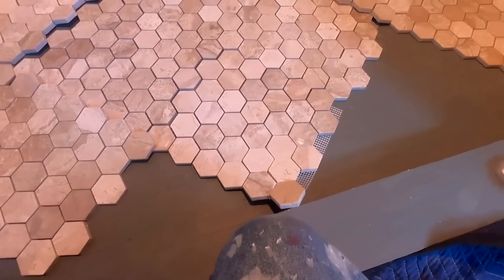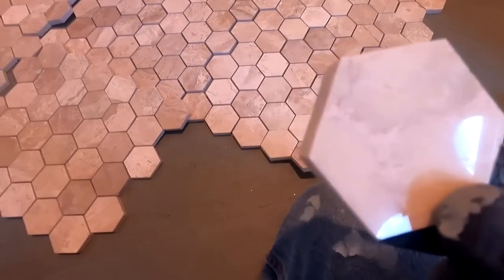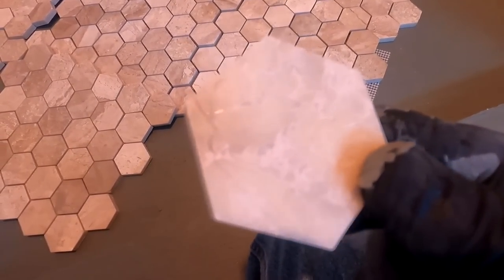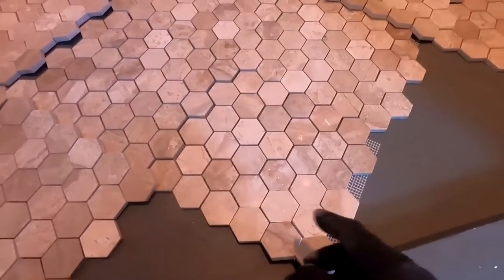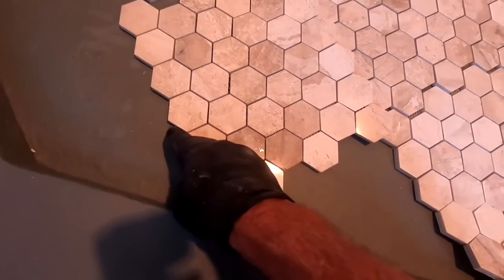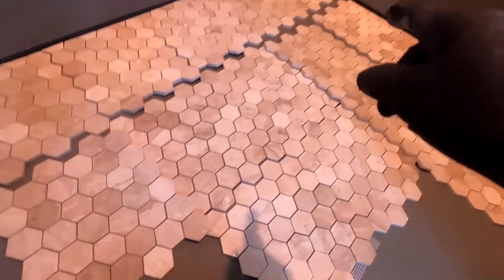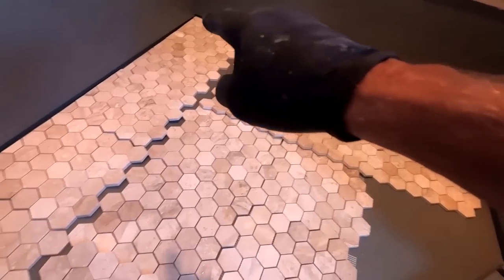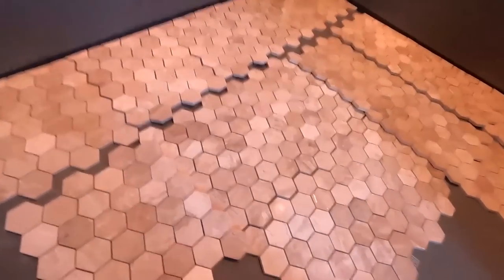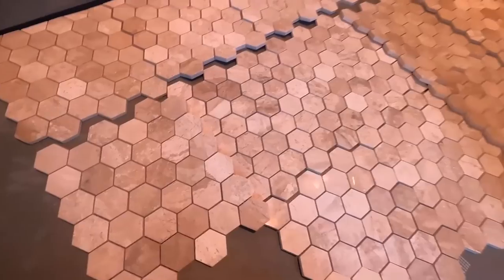The hexagon tile is becoming so redundant. It's like every job we're doing hexagon. So what I've learned is it's a lot easier on these end pieces right here, instead of the half little diamond thing or a little cut-in, to cut that off. So cut those off and cut off all the other ends, because these ends are up against the wall. Cut those off with your wet saw.